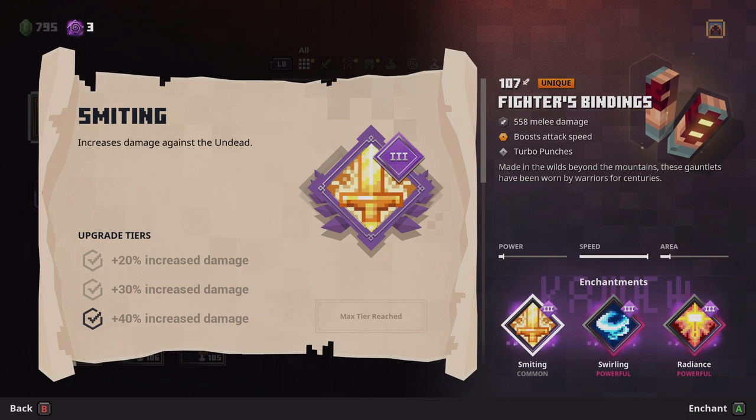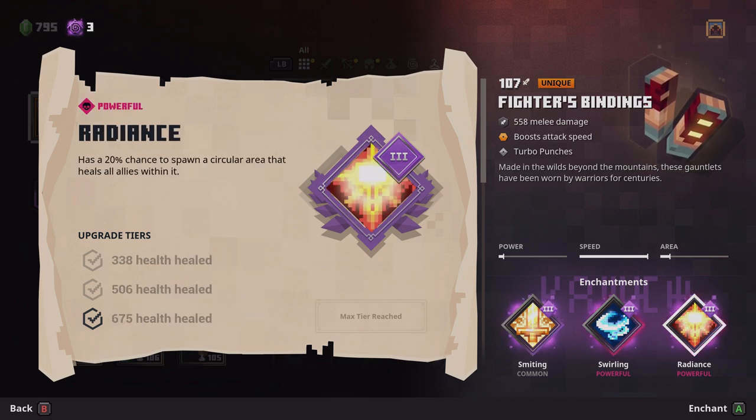For the first one, I have smiting. This could easily be replaced with critical hits, which is good. But the most important things that you want on these fighter's bindings are swirling and radiance. And however you can get these is good.